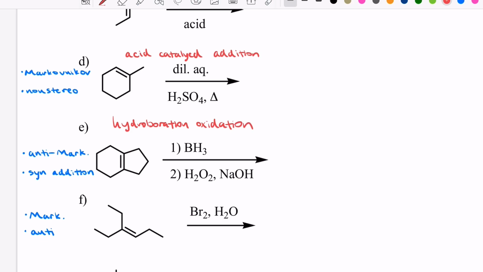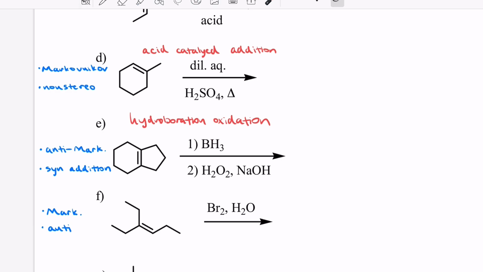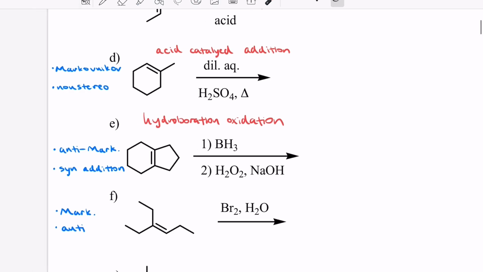Two things to know that are important about this reaction. This is anti-Markovnikov, meaning your group that's added is going to be added to the less substituted side this time, rather than Markovnikov, which is the more substituted. Another thing to know is that this is syn addition, meaning they're going to be added on the same plane. So whatever is being added, in this case an OH group, is going to be added on the same side as your hydrogen.